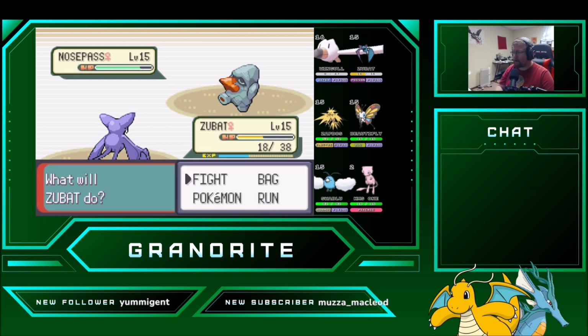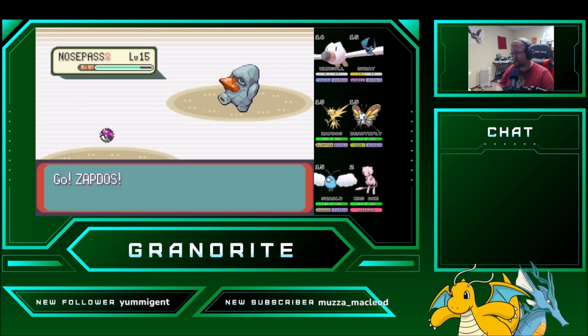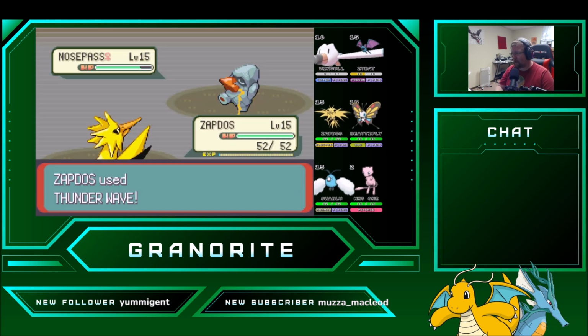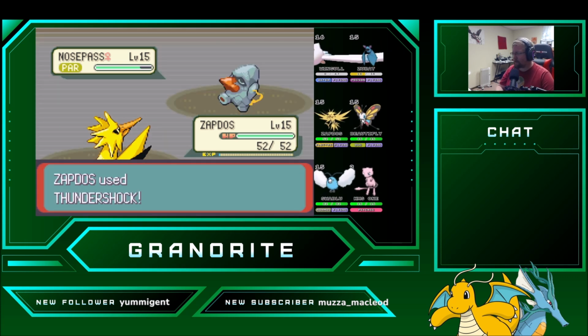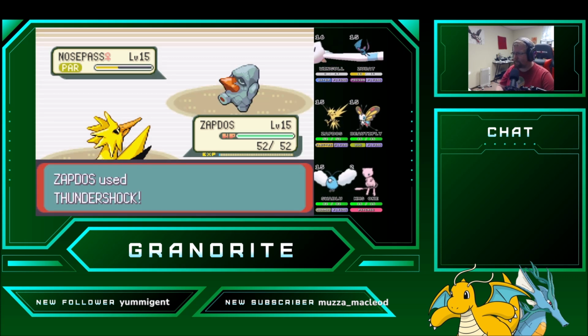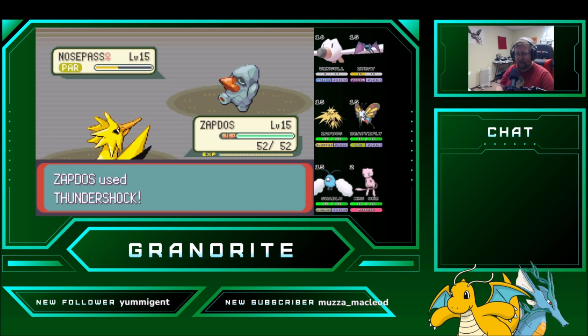I guess worst case scenario, we try to take it down with... Here's the worst case. So we're gonna Thunder Wave it and go in for Thunder Shock, because it's not resistant to that. Would have missed that Rock Tomb. Alright, so Zapdos has got it here.